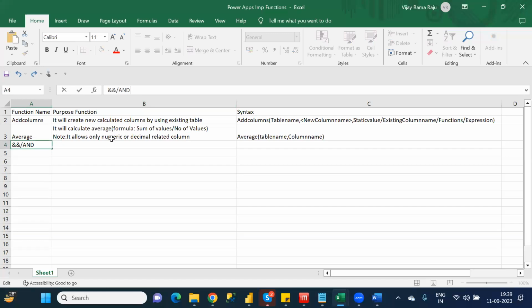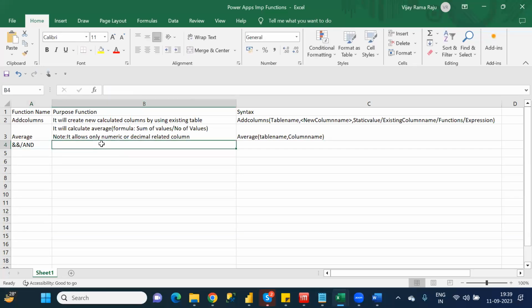Understand? Here I will tell you. Double ampersand will allow multiple conditions.